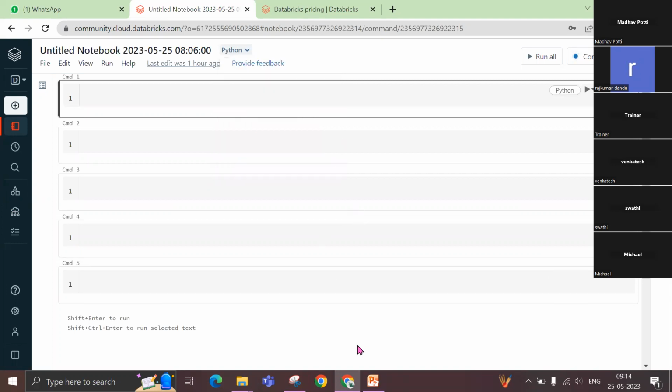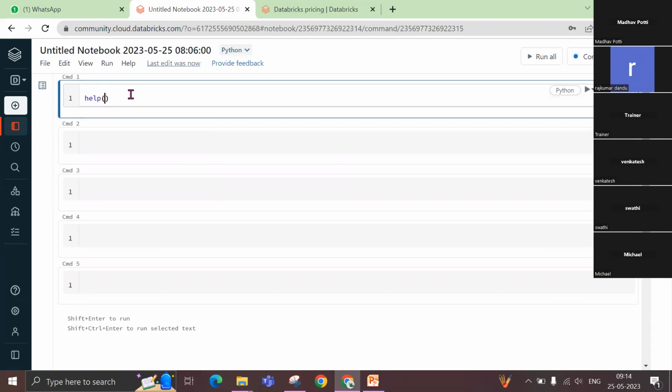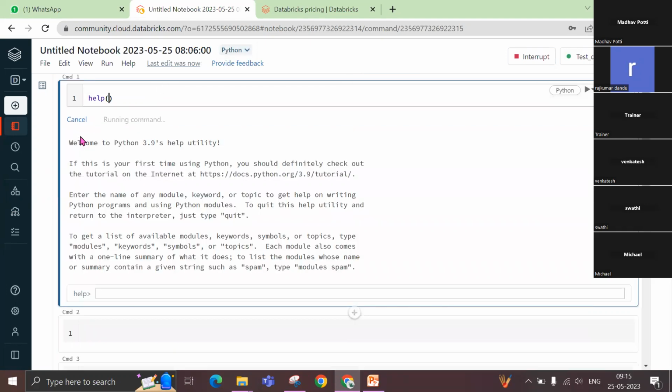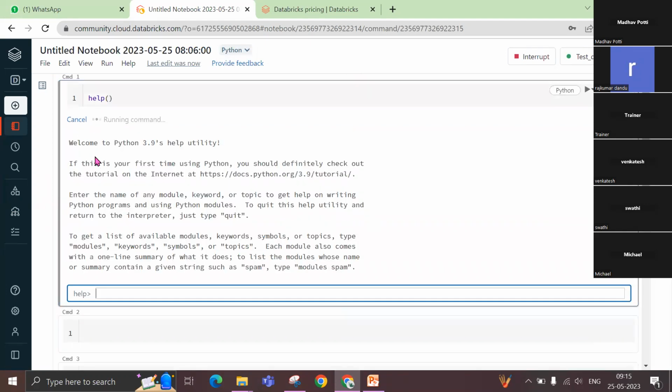Okay, so one of the beauties I wanted to touch on is the help, right? Databricks gives you very good documentation. You see, since we are using Python, welcome to the Python help utility.